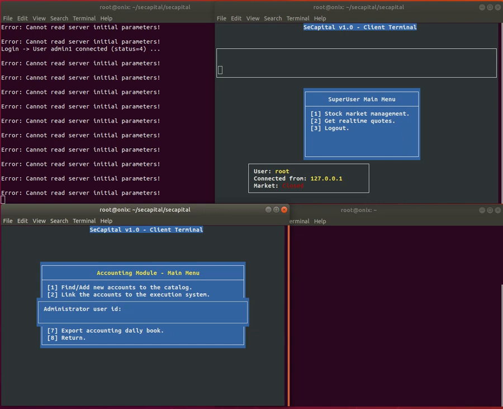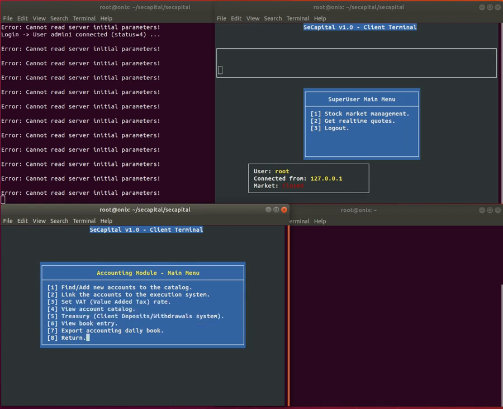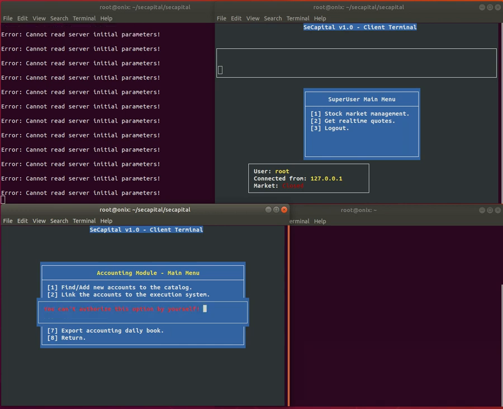We'll need to enter another market admin user in order to be able to configure this. As you can see, I cannot authorize myself. Therefore, I need to have another.